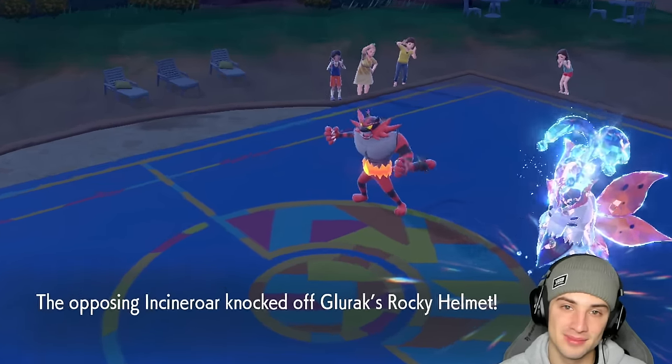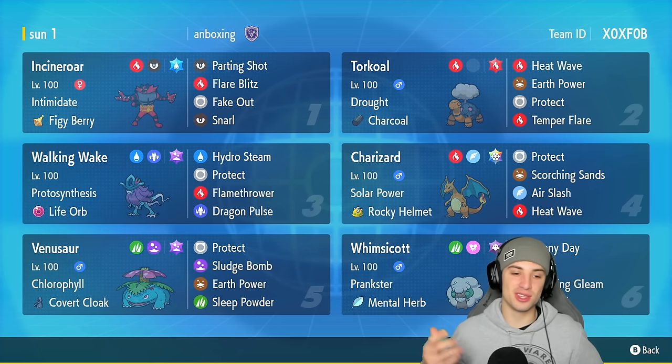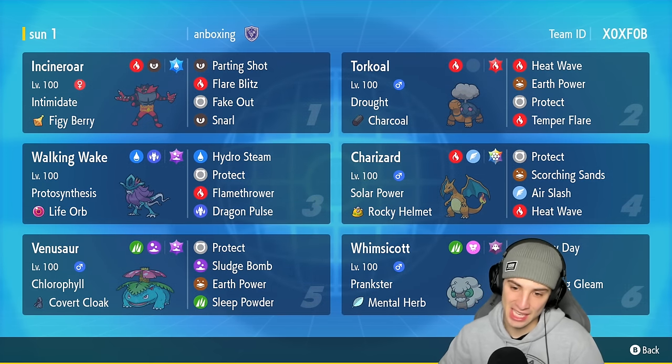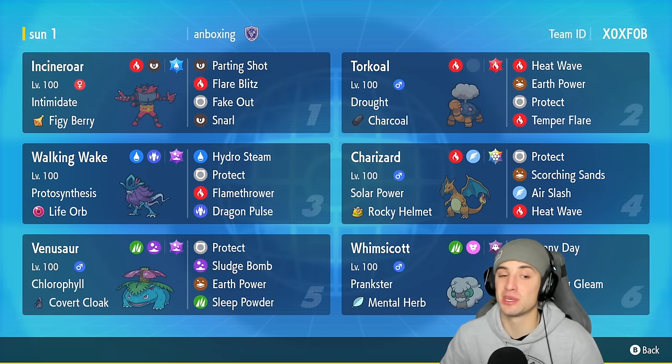2-1. There you go, ladies and gentlemen. 2-1 for today's video, rocking out with Charizard in Ranked Regulation F. Love this Pokemon so much. Blimpscott was our main setter of Sun, and it really worked out well, especially with Walking Wake, because Walking Wake is a powerhouse in the Sun.